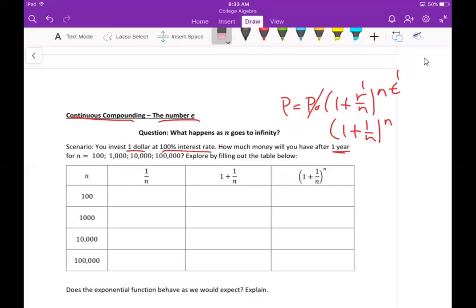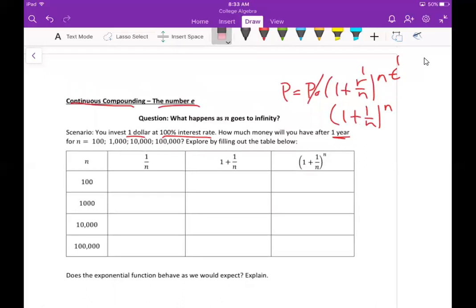Okay? So I'm going to do this by investigating what's happening within. The interesting thing here is we would expect exponential growth as n goes off to infinity because we've got n in our power. But n also shows up in the growth factor itself. So let's investigate first what's happening with this 1 over n as n goes off to infinity. If we take 1 over n and we start upping the amount of times, 100 times a year, 1,000 times a year, we're getting to this idea that we're compounding continuously.